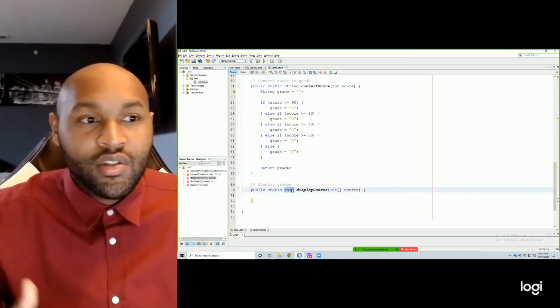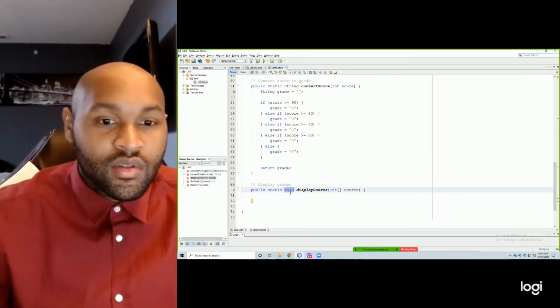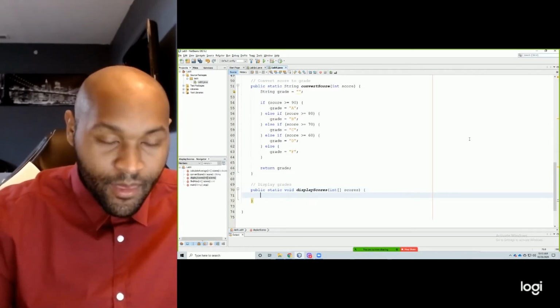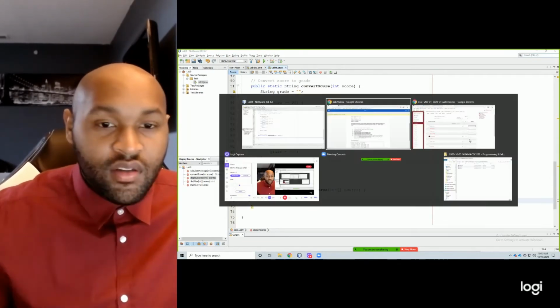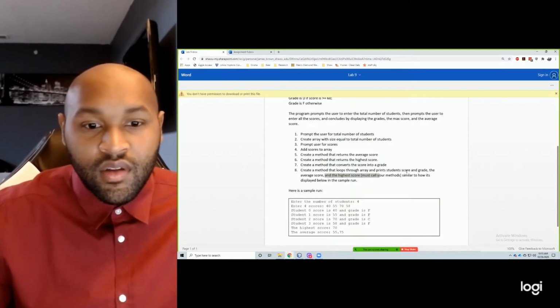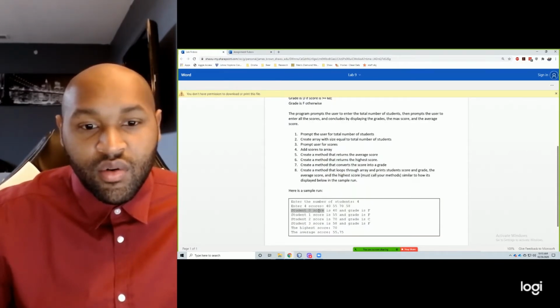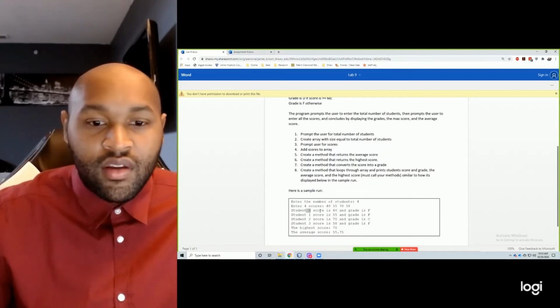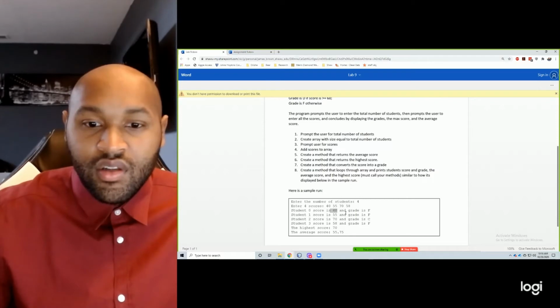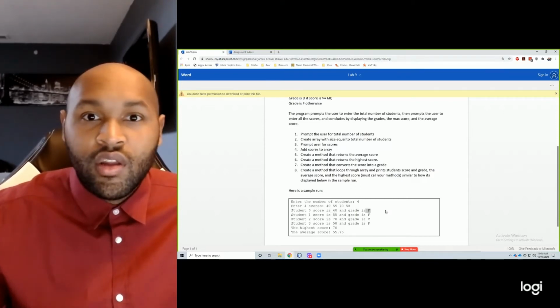We're just going to display our scores. When we display our scores, we want to say student 0 or student whatever index we're at. Score is whatever their score is, and grade is their score converted into a letter grade.